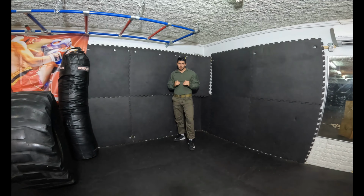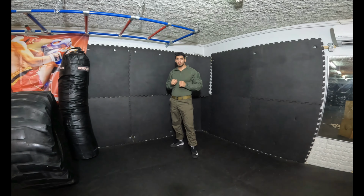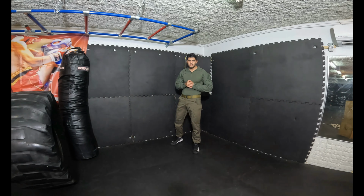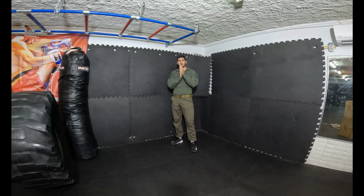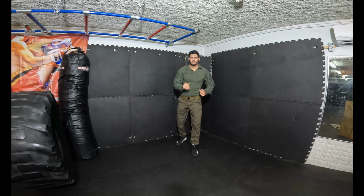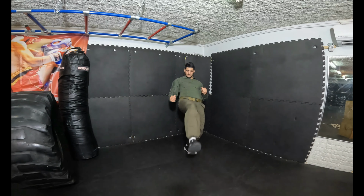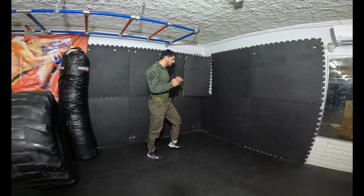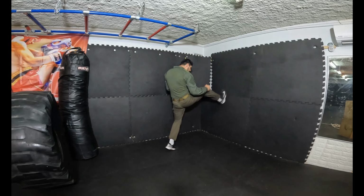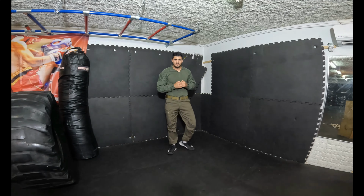Extend. You also have the high kick. You should not kick to the head in a street fight. You will slip and fall. Okay? You should practice it by not doing it. And the last one is the push kick. My whole foot is going to press the chest of my opponent. Let's say he runs at you, and you push him backward. You go forward, sit him to the wall. You see? That works.